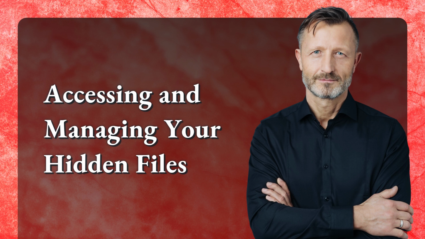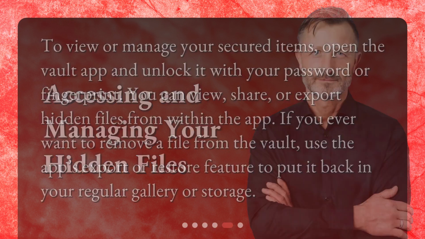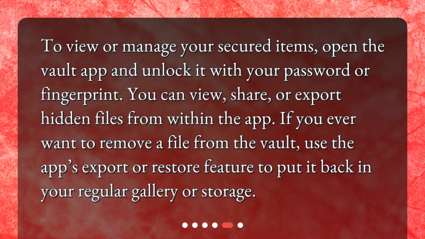Accessing and managing your hidden files. To view or manage your secured items, open the Vault app and unlock it with your password or fingerprint. You can view, share, or export hidden files from within the app. If you ever want to remove a file from the Vault, use the app's Export or Restore feature to put it back in your regular gallery or storage.